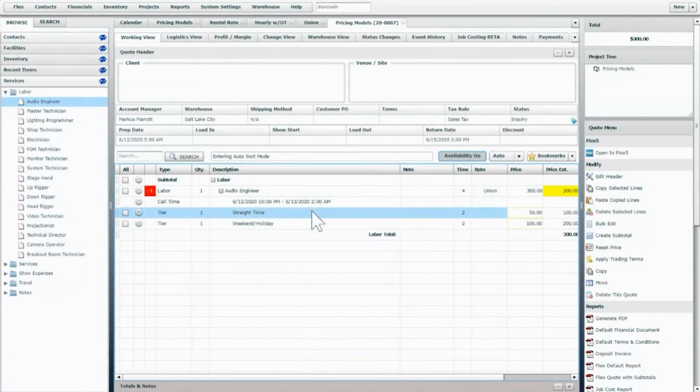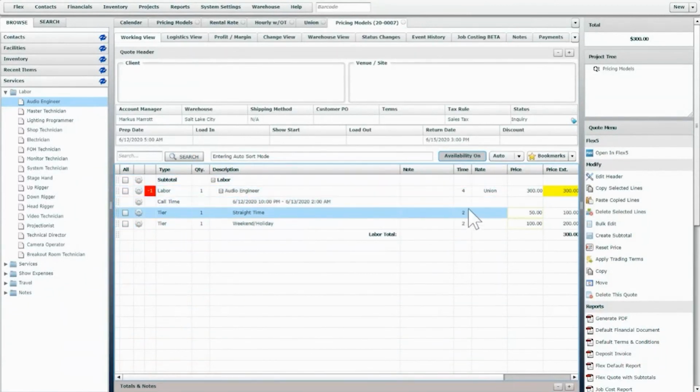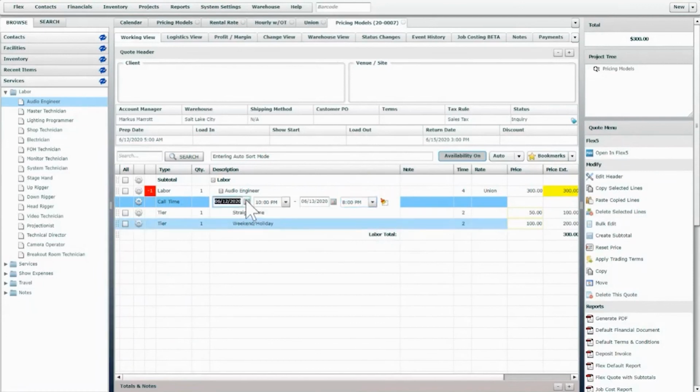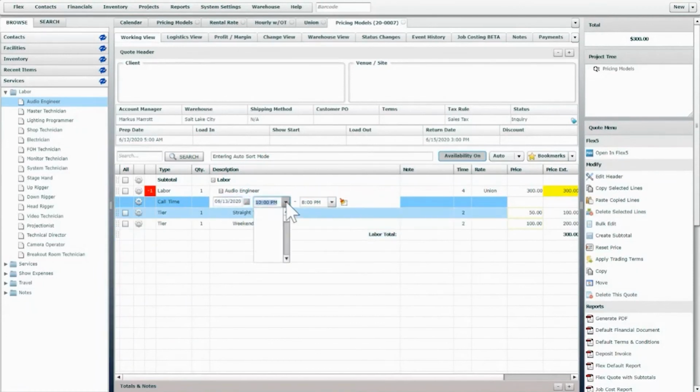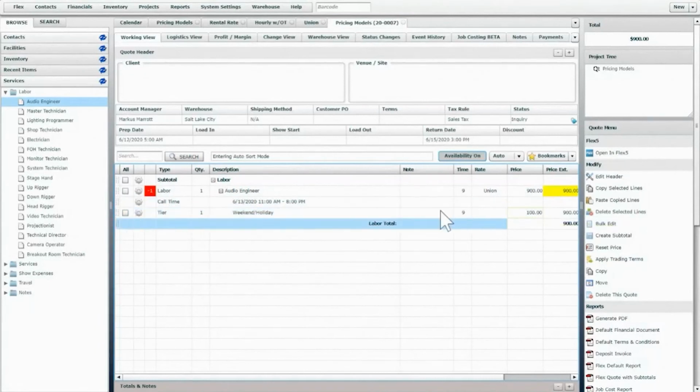But you see that even though both of these have a 4-hour minimum, it understands that we have 4 hours total. It's just 2 of this tier and 2 of this tier. Okay. And then obviously, if we moved forward and the whole thing was on Saturday, we're doing the whole bit of work on Saturday because it's the weekend time. It now just sets it so that everything is on the weekend and holiday, which is at our double time, and it just is the 1 straight here.